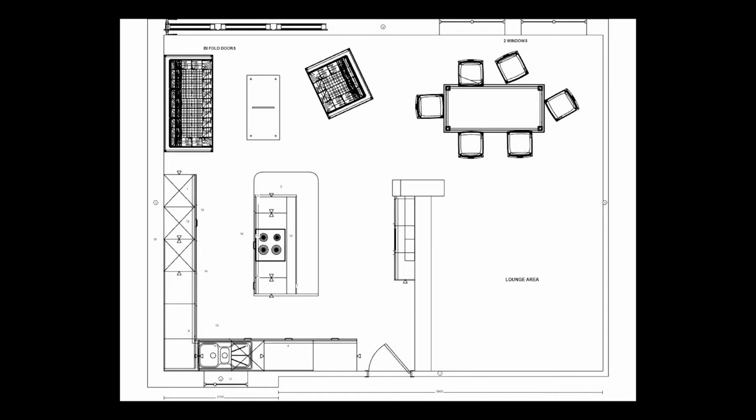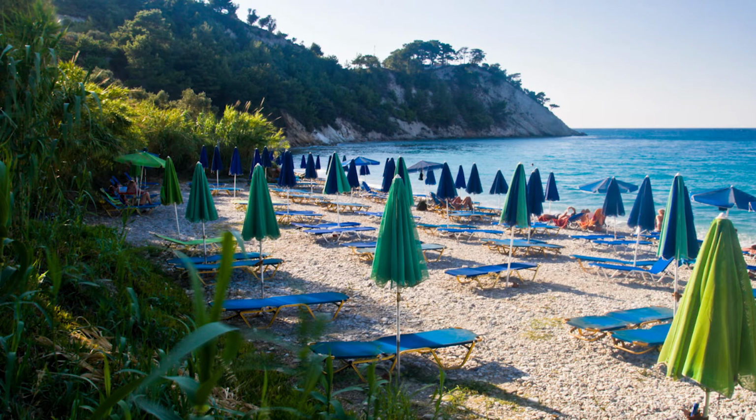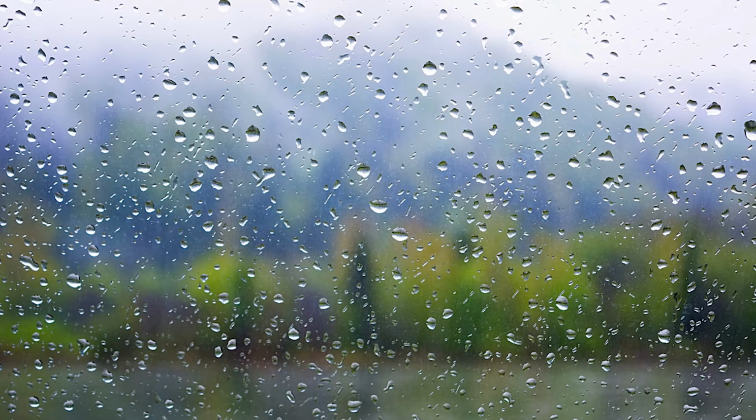Now, one thing that I've heard from many of my past clients that have got bifold doors is one of the best things about them. When they're sat at the dining table, they can throw the doors open and it creates a lovely al fresco effect. It's as though they're on holiday enjoying the Mediterranean atmosphere. Now, I know we're based in Bolton, you have to use your imagination a little bit, but you can see where I'm coming from with that.